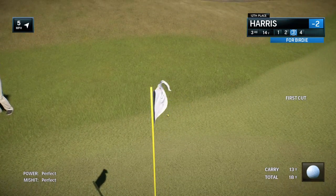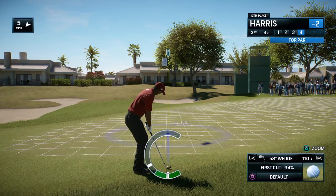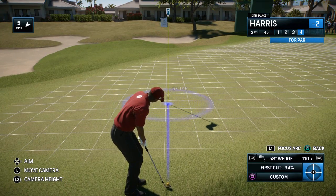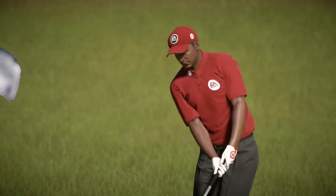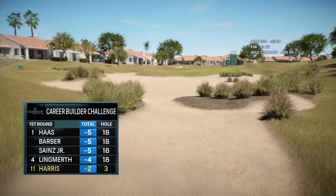That was like Usain Bolt, Frank, right through the tape. Yeah, that first step, that was never going to stop. Shot now from the rough. Frank, what's he facing? Well, the lie first and foremost. If it's sitting down, then obviously you're not going to get a very good contact. Nothing wrong with coming up a little bit short of the green. Problem is turning one mistake into another. Well, par's good enough to move into the top 15 right now.